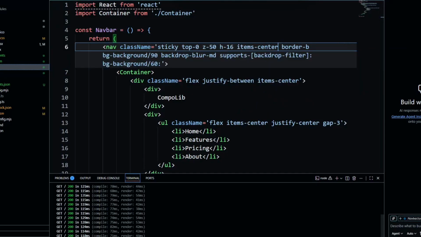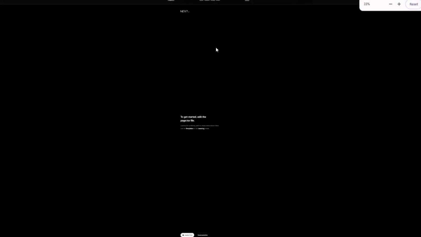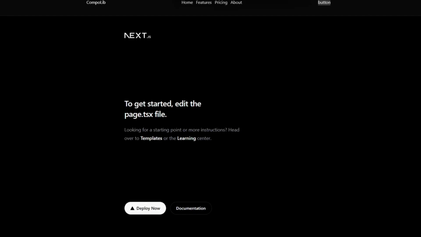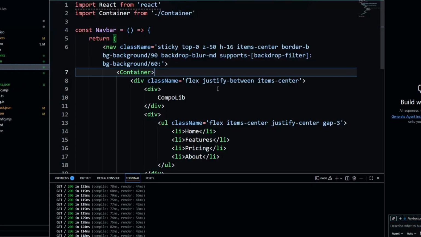Let me see if it is working or not. Oh, still not working. Why? Let me see. Under the container, we have another one, class name flex justify center items.